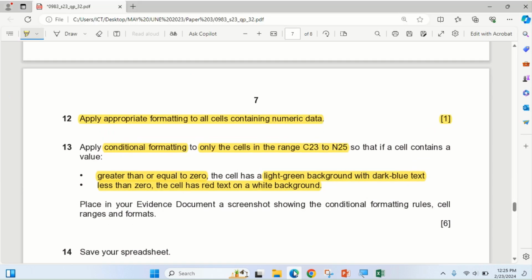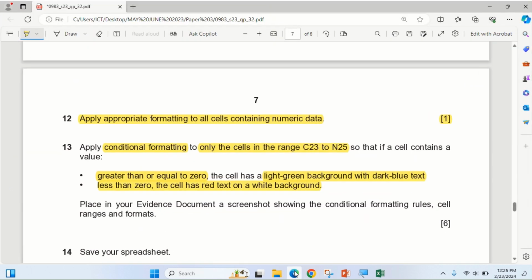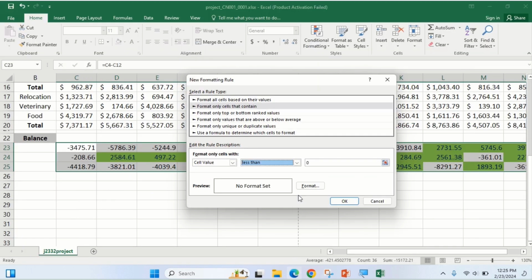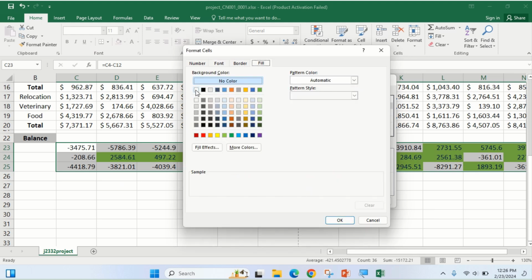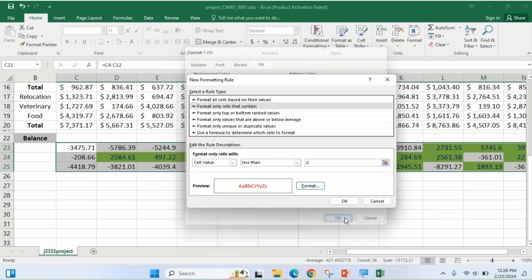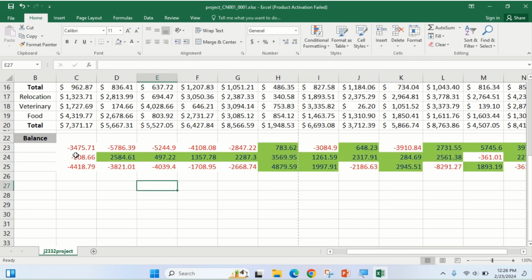Less than 0, red text on a white background. So we come to font color, red, and fill, white background. And we have it this way. That is done here.